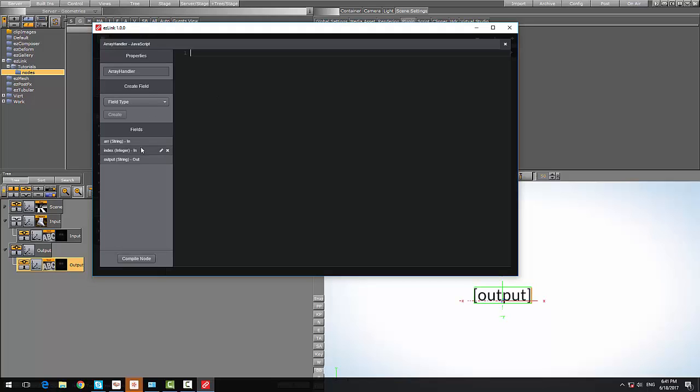The first thing I want to do is convert the string input that I get into a JSON array. So I'm going to create a new variable, let's call this JSON array, and I'm going to parse the string. In JavaScript we do JSON.parse and provide the input. So here I'm going to give it the field name ARR.